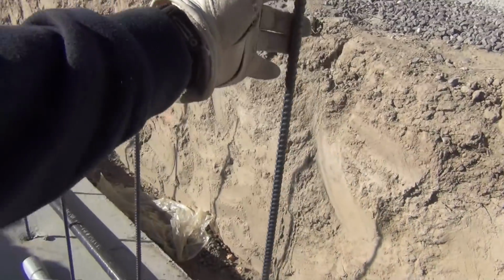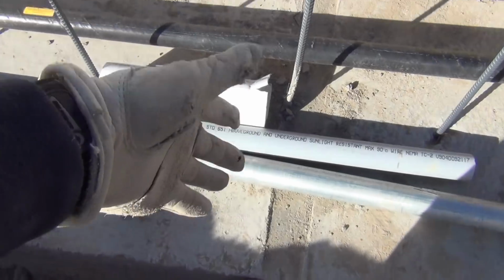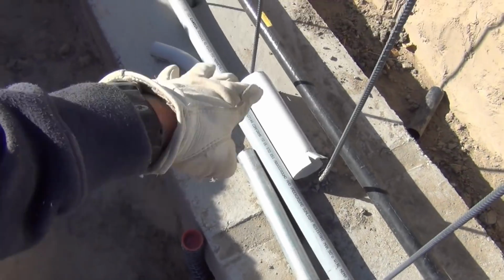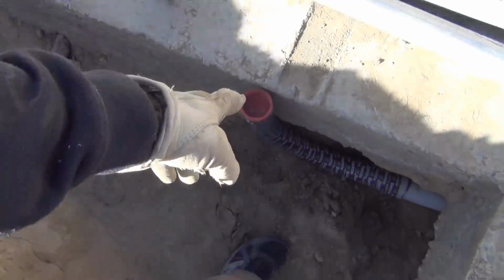You see I've got an extra long rebar right here for ground, and that's how I know I need to be right here. This is where the power junction box is going to be. And I've got this threaded pipe. This is a short one. I'm going to have a longer one that comes up for at least the height of the concrete. Anyway, you don't care about that. You want to see how I bent these.